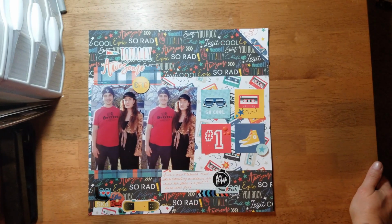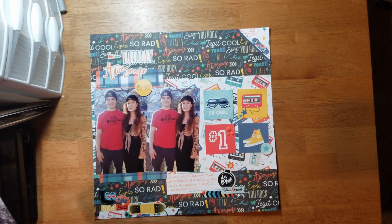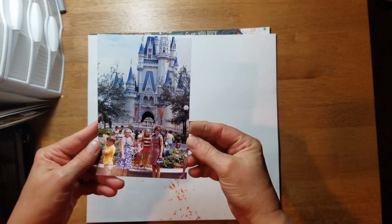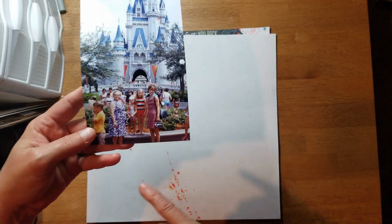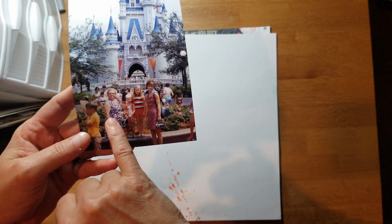And one other thing I wanted to share with you is one of my goals for this year was to work on scanning in some slides. And I have been having a ball doing it. I wanted to show you a photo. Let me put this here so you can see the photo. This is from a 35mm slide from 1972. This is my first trip to Disney, and that is me right there, my sister, my mom, and my grandmother.